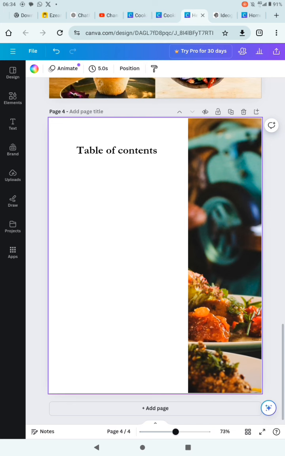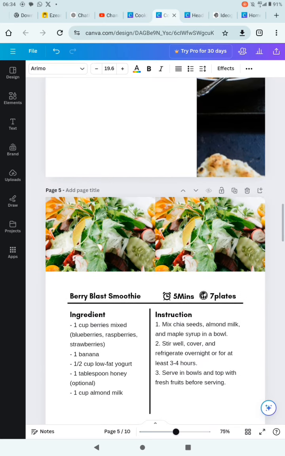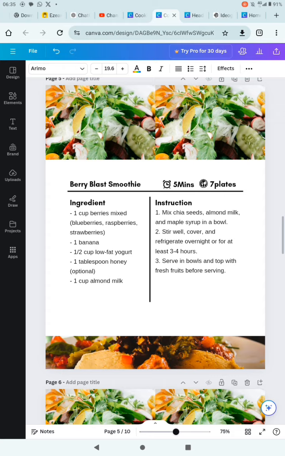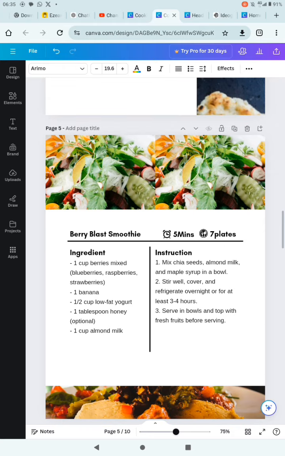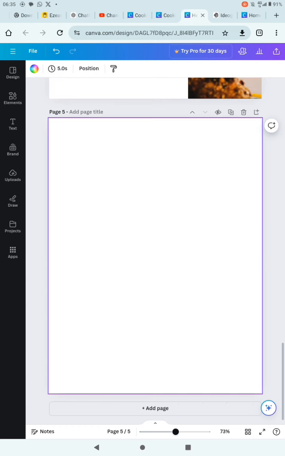I'm going to show you in another video how to put in the table of content. As you can see, I didn't put in any table of content yet. I'm just trying to show you guys how beautiful an interior we can have doing this. All right. So for our recipes now, we want to create two shapes. Let's go back, create two shapes as a heading. Then we'll now start putting our recipe. So let's come back here. Let's scroll down. We need to have another page.